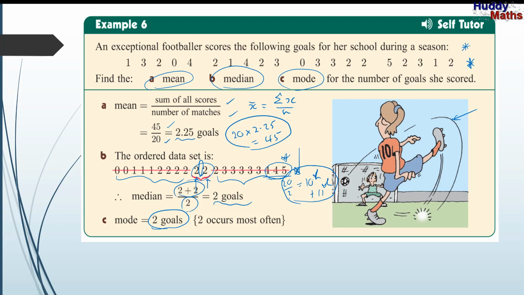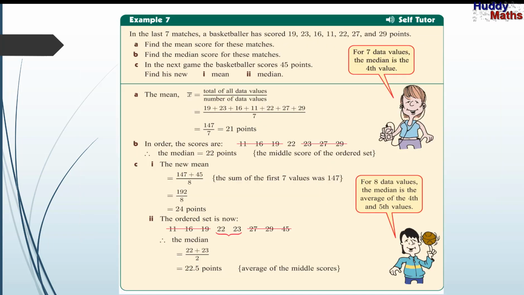The mean may shift due to a few high or low scores, so it may be a bit higher or lower than the median, because it's adding on those scores that might be lying out from most of the data set. All right, let's move on.